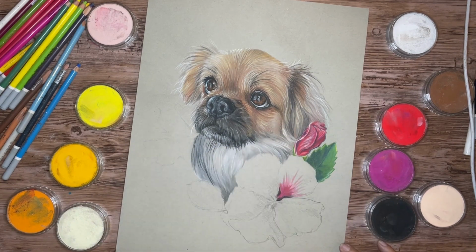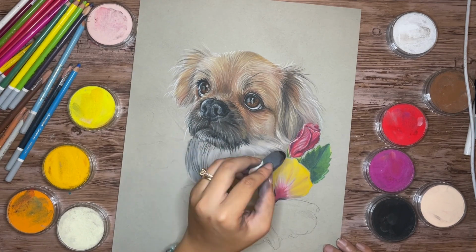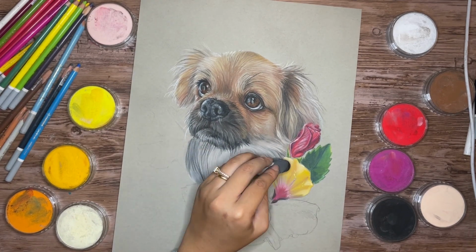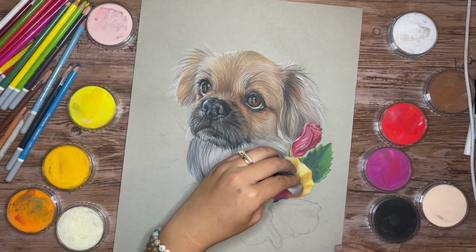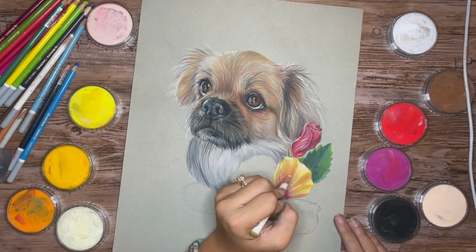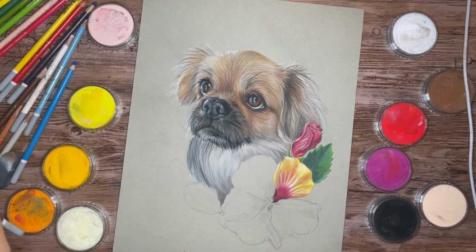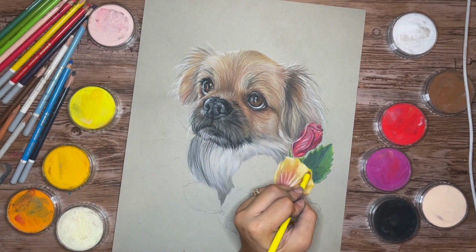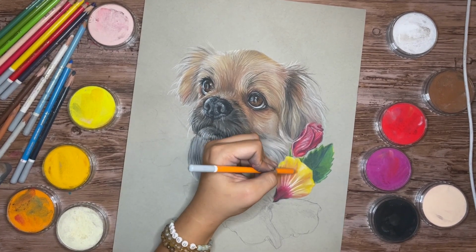But yeah, so you see, for bigger areas like the petals where it is softer, they blend really well together. I'm using the pan pastels and blocking out the major color groups, and then going in with the pencils and getting in those details and smoothing things out and highlighting certain things, bringing in stronger pops of color.